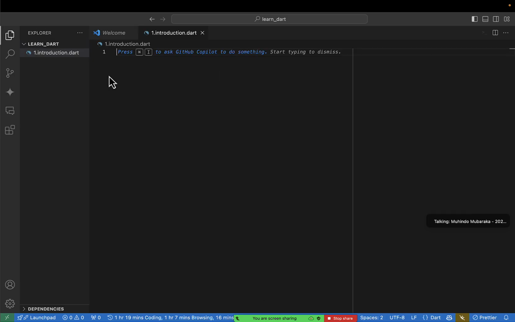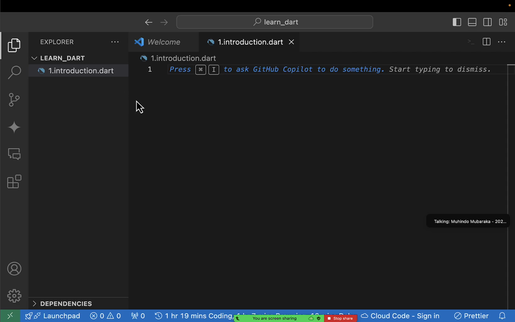Let me zoom so you can see things clearly. I press enter, and then I'll be able to see that this is my first introduction file. Also, when you're practicing, make sure that you arrange your things in that way so we can know which page you are on at the moment. I hope you are together. Now, this is a Dart file.